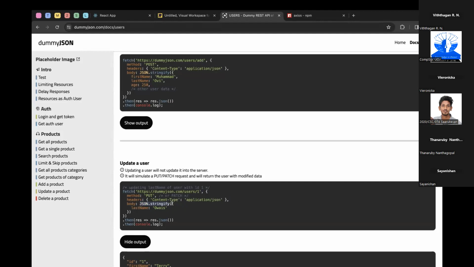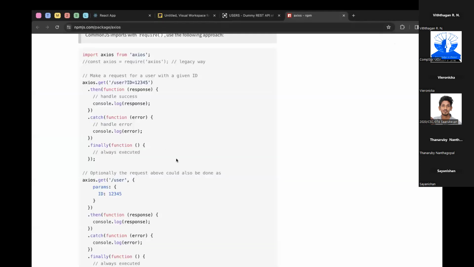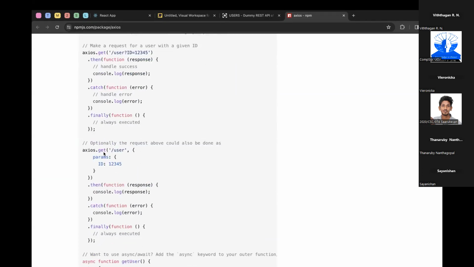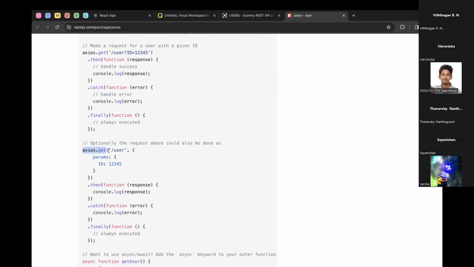We have those works, but in Axios, we can eliminate those works, and we can easily give information. Say, if it is a get method, I'll use axios.get, then the endpoint, the URL, and the parameters.